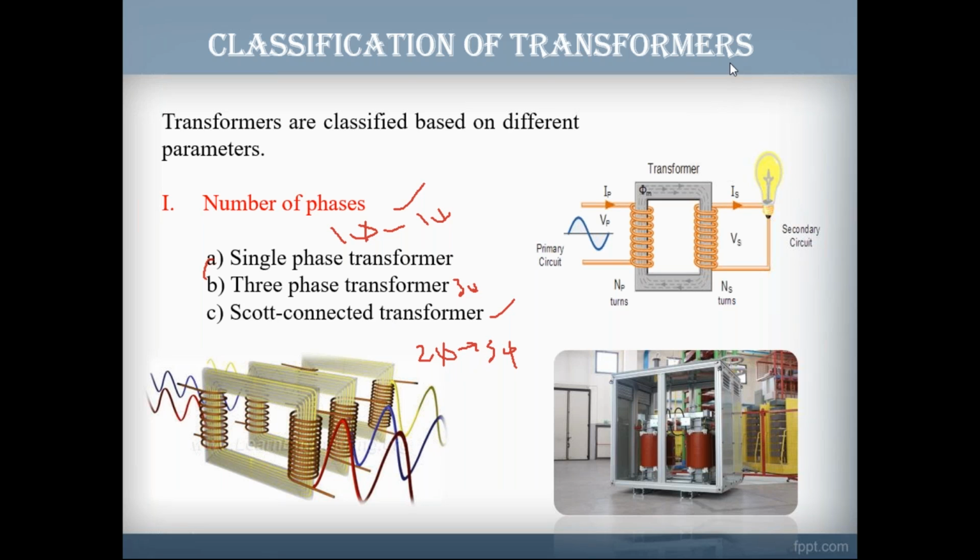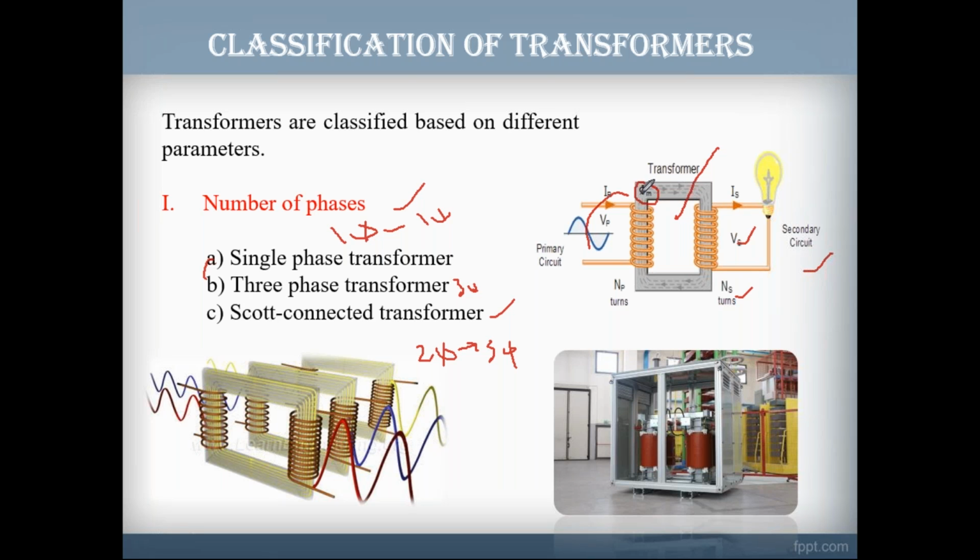Now let me see the circuit diagram here. The first thing is this is the single phase circuit and it is the primary and it is the secondary. We are giving the sinusoidal voltage as the primary voltage. When the primary voltage is applied, primary current will flow. Due to this, flux will be generated. Here we indicated it as phi m, that is the maximum flux generated by the mutually induced EMF. Now this is the secondary current, secondary voltage and secondary number of turns. Okay, so this is the representation of single phase transformer.